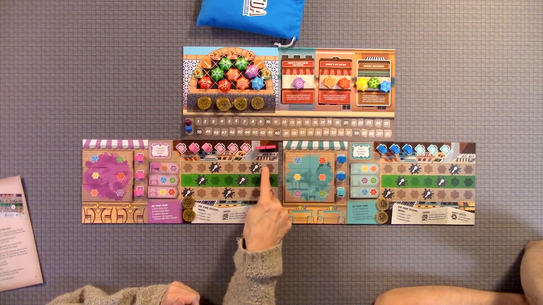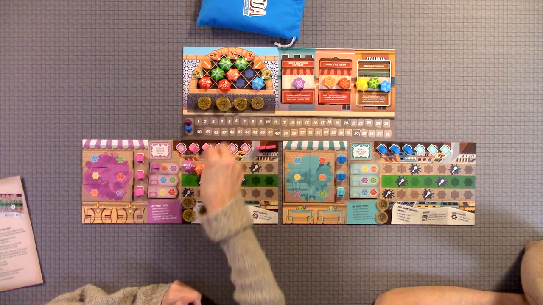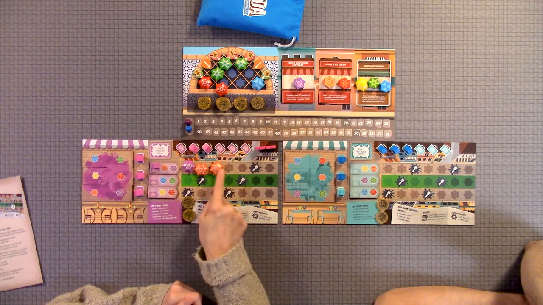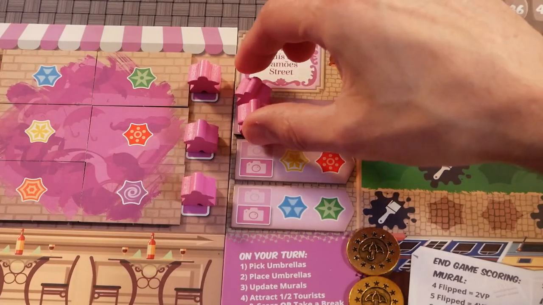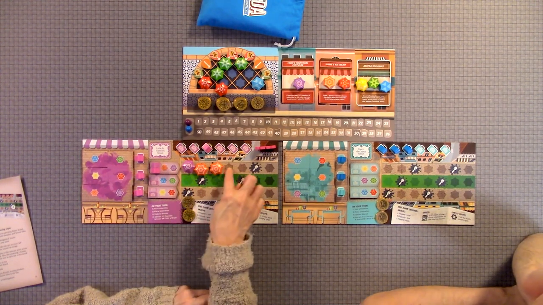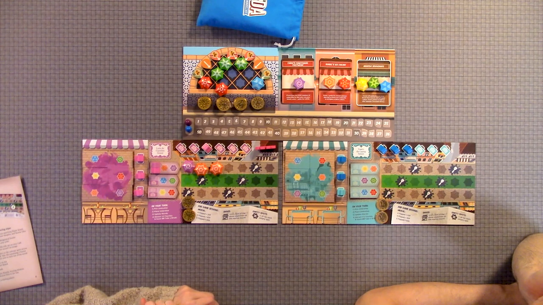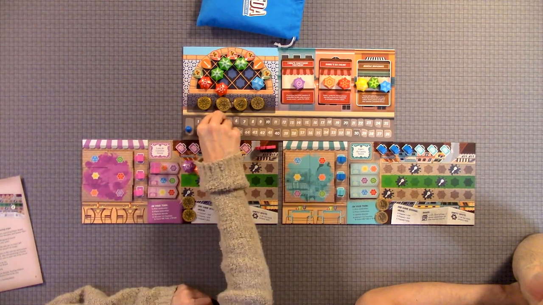If you happen to have that color umbrella, say I picked purple, you get 1 point. If I picked orange, I would get 2 points. You also can attract two tourists, but you have to place them on the same tourist tile. In this instance, you get the points for any in that row that match both colors. So in this instance, I would get 3 points to score on the market board.